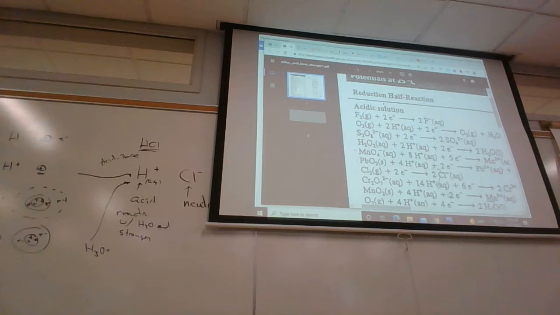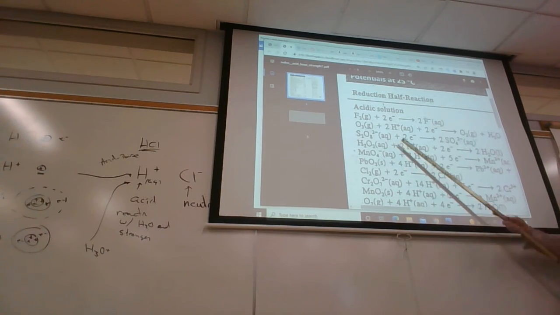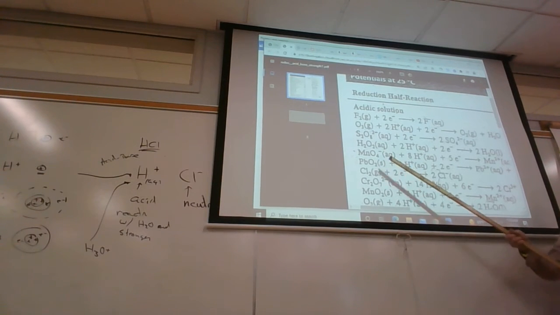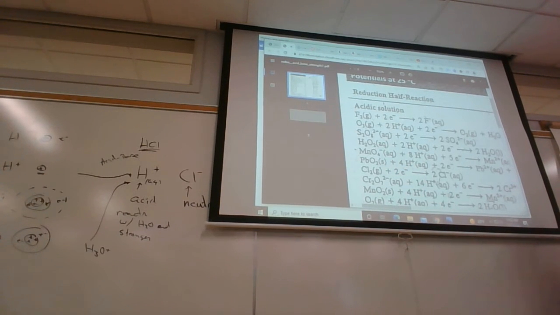And so the same thing goes for this. This list isn't comprehensive. There are a whole bunch of things missing from this. If you go in the appendix, you'll see gold in there, platinum, a whole bunch of other things that aren't there. How do you dissolve gold? Let's say if I wanted to dissolve silver, it's easy. I'd just use nitric acid. If I wanted to dissolve copper, I'd use nitric acid.